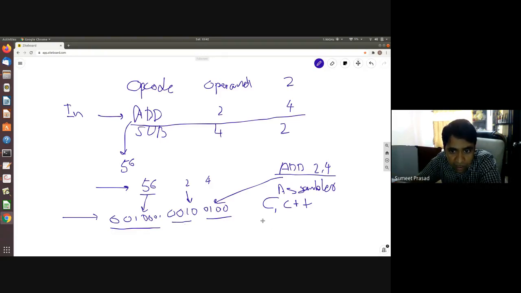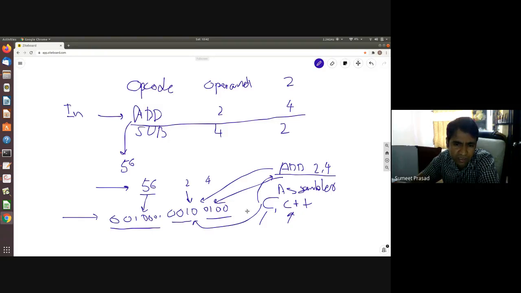So before converting, what happens? Whatever language it is, C, C++, or Python, there is a converter. I will use the generic term converter right now. The converter will convert first to assembly language, and then from assembly language it will go to machine language, right? So in fact, the conversion step is simple. Whatever you are telling, convert it to machine language. However you do it, that's a conversion. It could be first to assembly language and then to machine language, it doesn't matter.